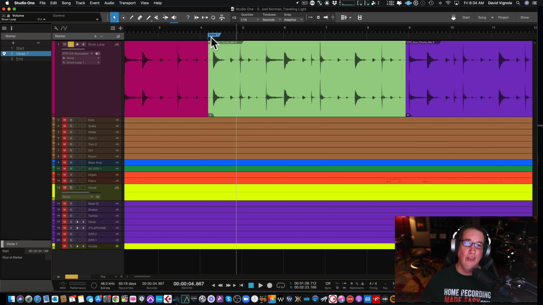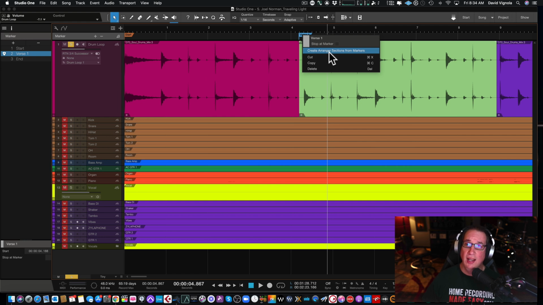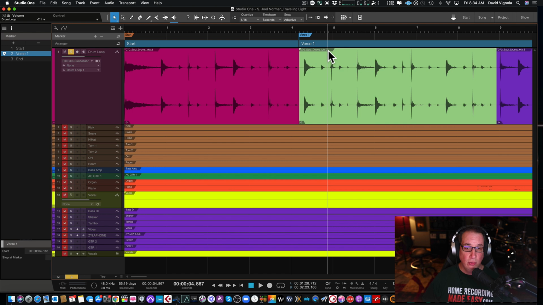But sometimes that's a little difficult to read while you're playing. If you're not sitting close enough to the screen, it might be nicer to also have the different blocks of the audio event colorized. The other thing you can do is right click on this marker where I said verse 1, and choose the option create an arranger section for the marker. When I do that, look what happens. It gives me my arranger track and then it shows me the markers here. See? Start, verse 1, because I had a start marker and then a verse 1.